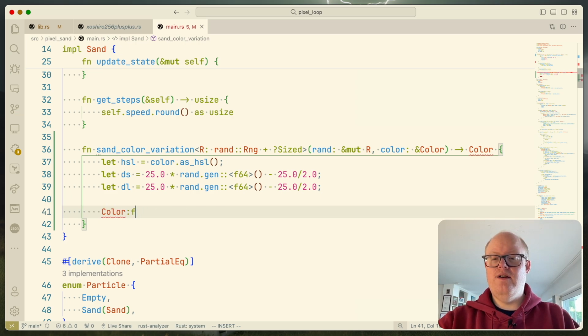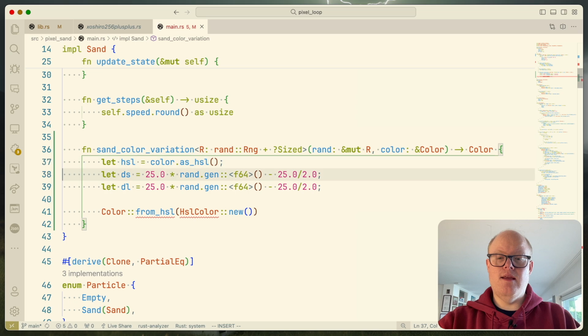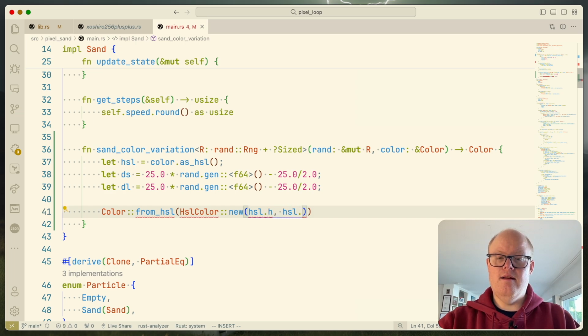And then I want to create a new color, and I call it from HSL, and I guess then I would need to do something like HSL color new, HSL hue, HSL.